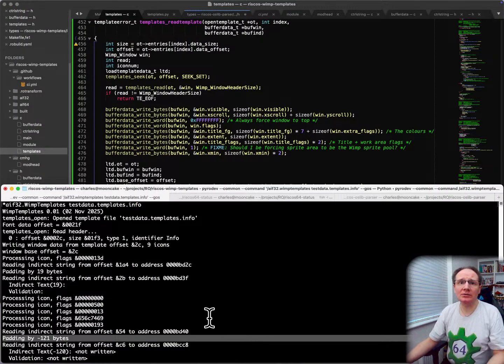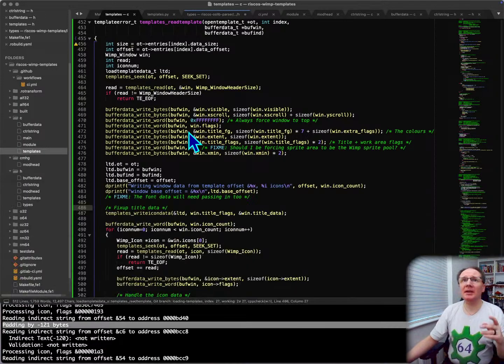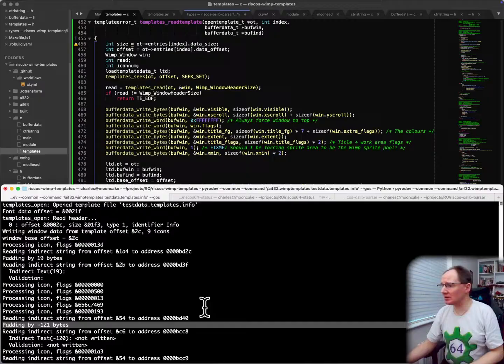Padding by -121 bytes. What? No, this is all rubbish. I am going to have to come back to this. There is definitely something going wrong.